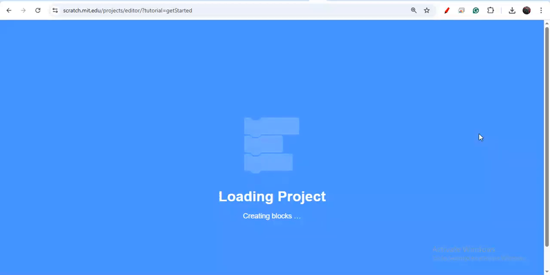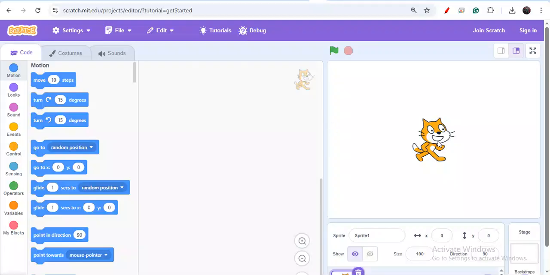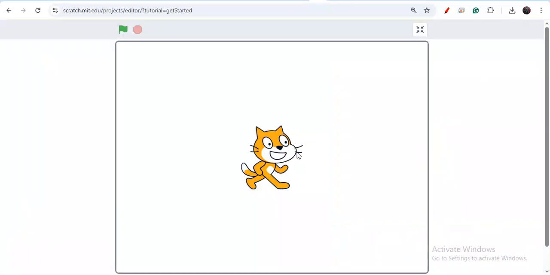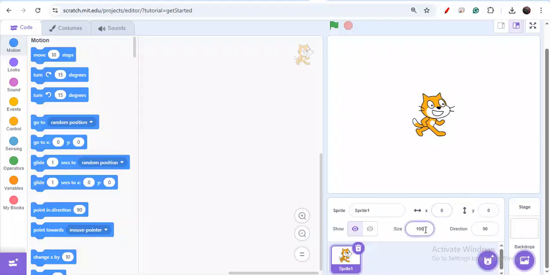The interface will show you the script board, the tutorials, and other things. You click to close all these, and you have the card. But because of the screen size and the size of the sprite, the card, I'll need to reduce the size to maybe 60. So I'll put the sprite size to 60, then drag the card down to the bottom of the stage before I start writing the code.